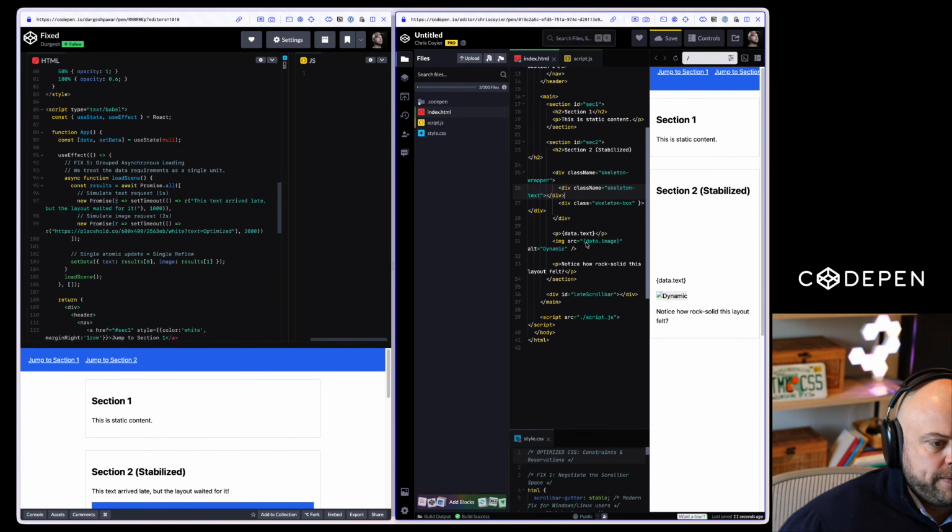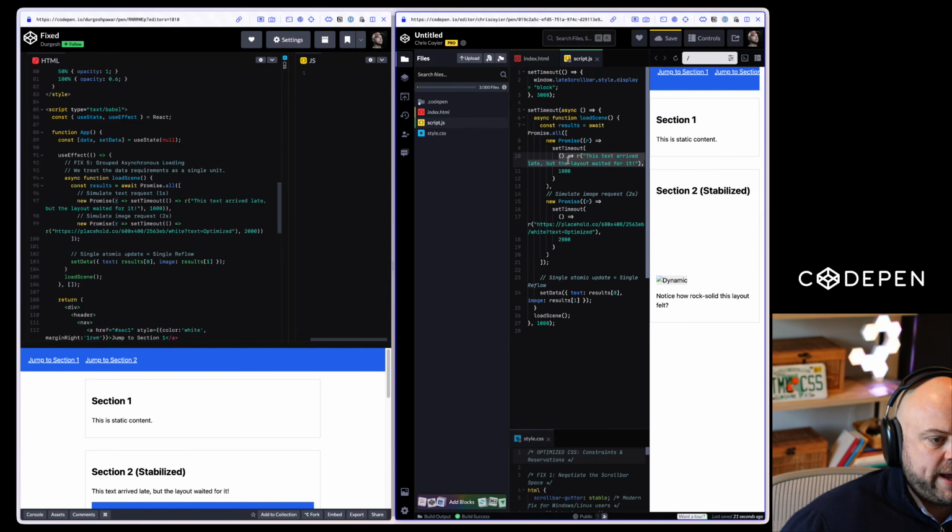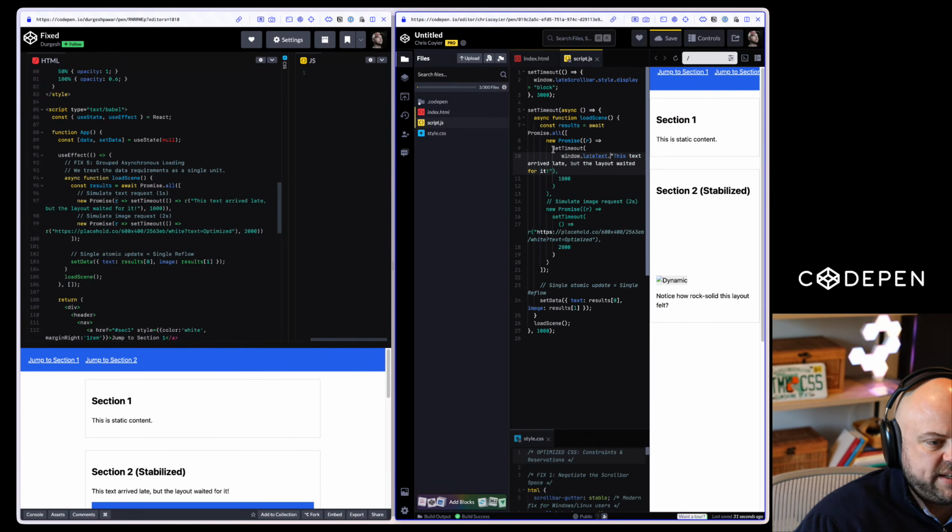If we're just doing that, why don't we just have the text arrive late? So that's data.text. So here we'll have ID equals lateText. And then we'll back out of this and say window.lateText.innerText, I guess, equals whatever this thing is. And it's a promise. So this second promise needs to work too.